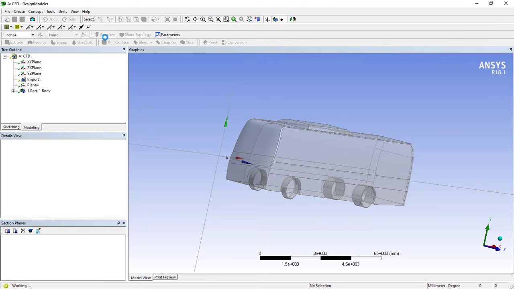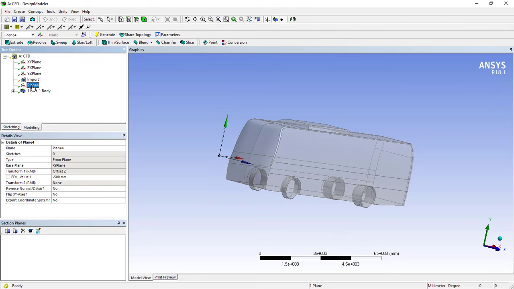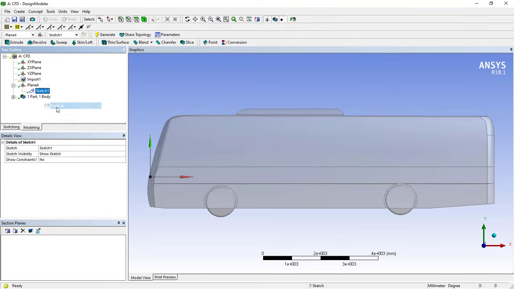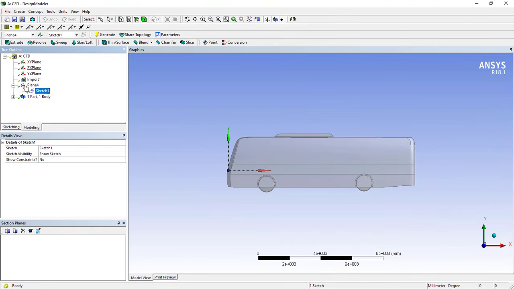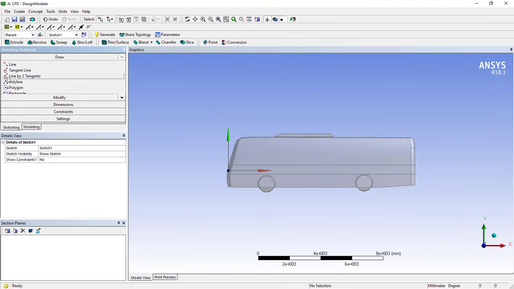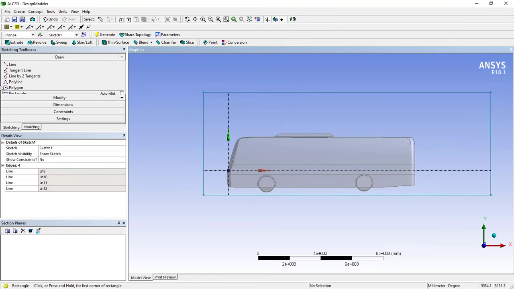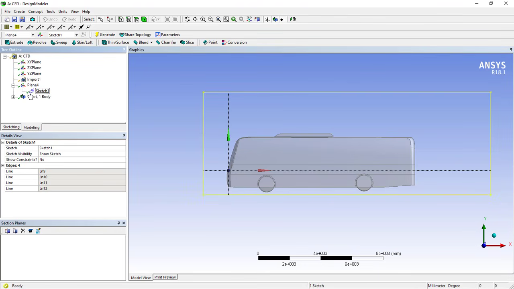I'll generate this plane, and on this plane I'll sketch. You can use the sketch tool and switch to this. Look at this, and now switch to the sketching tab. From there I'll simply draw a rectangle like this. Approximate. I'm just dealing with the coarse analysis, not the accurate analysis. Yep, the sketch is ready.